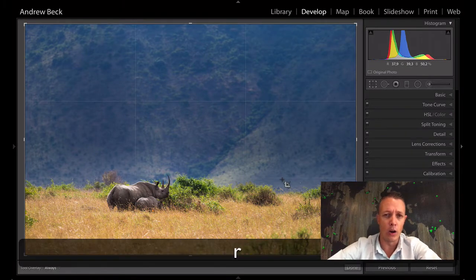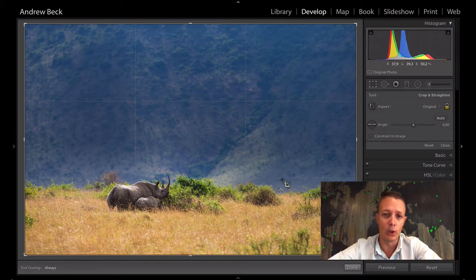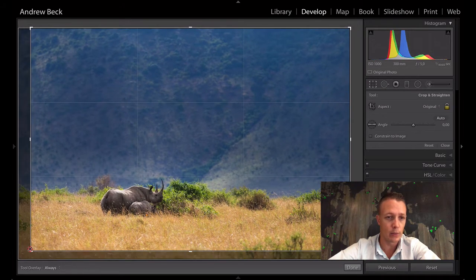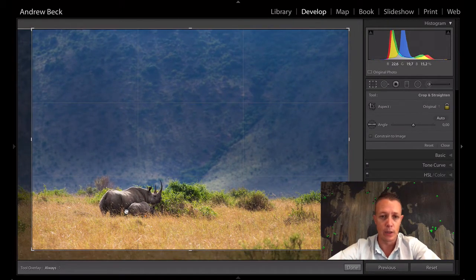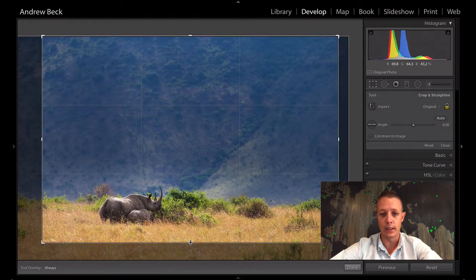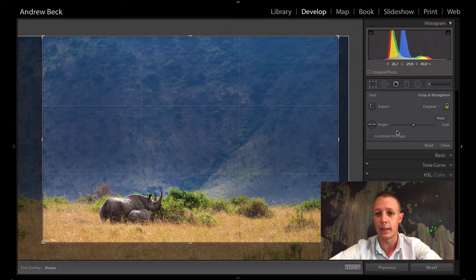So again, hitting R to go into our crop and having a look here, potentially distracting elements. Well, points of contrast on the edge of frame. So this dark green bush on the edge of the frame, in amongst this yellow grass, these little plants down at the bottom here, that to me is potentially distracting. So let's deal with the ones on the left-hand side of the frame. There we go, those ones are out. Now we've got these ones here in the foreground. So again, we're just going to lift up. And yes, we're losing quite a bit of the frame, but not necessarily a bad thing.